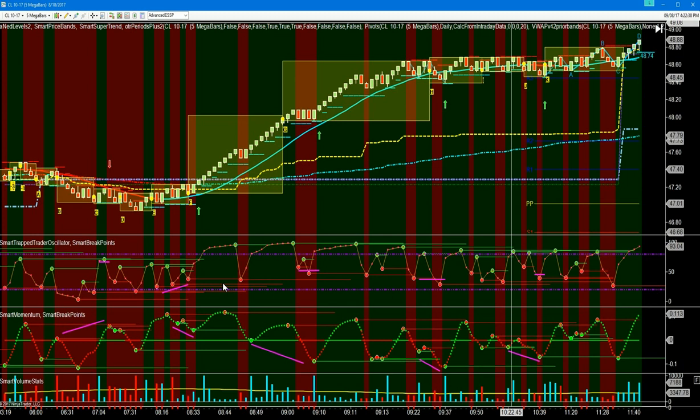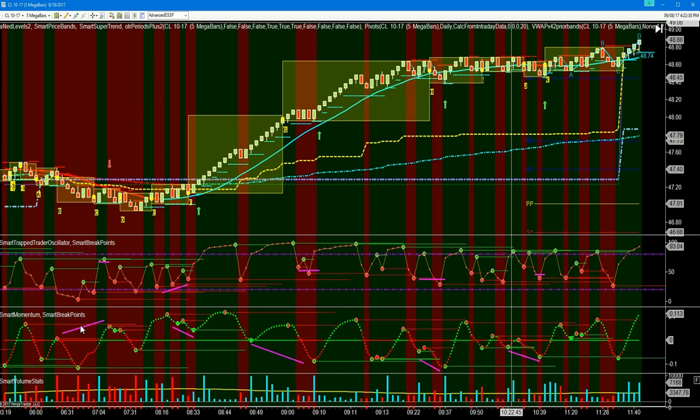When you use these two tools in conjunction with one another, the smart momentum itself is based on expanding cycles in the market. One of the first things I learned in trading was that cycles tend to expand before the range expands. And then the other tool that we use, this one here in this plot, the trap trader oscillator, tells us when traders are getting on the wrong side of the market or when the market's very, very strong. When the market goes through two prior levels, as it's done here, for example, it's gone through this one here and it's gone through this one here, you'll tend to find the trading going in the opposing direction.